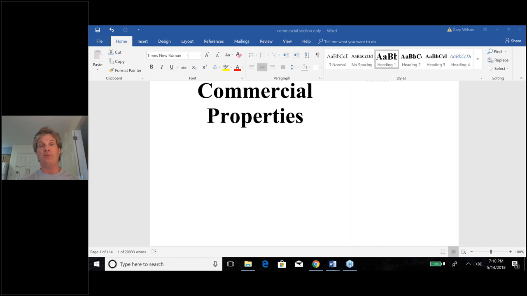Now, when you get to the larger properties, we do use more sophisticated calculators that take into account more variables. There's a lot more expense involved with a 100-unit building. You're going to typically have a regular pest control contract. You're going to have regular lawn and snow removal if you're in the north, or just lawn if you're in the south, or if you're somewhere out west, it could be sand removal.